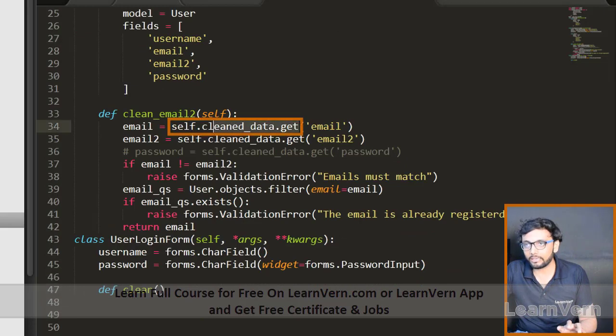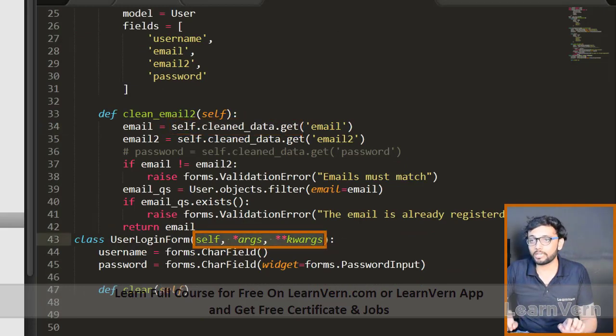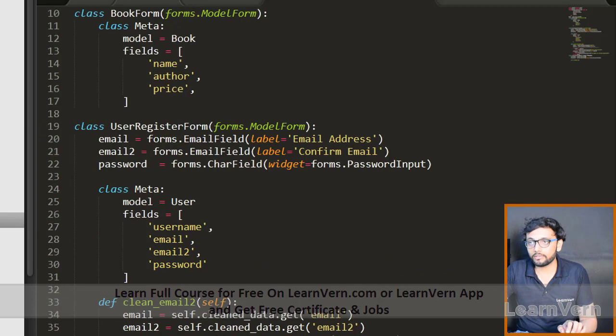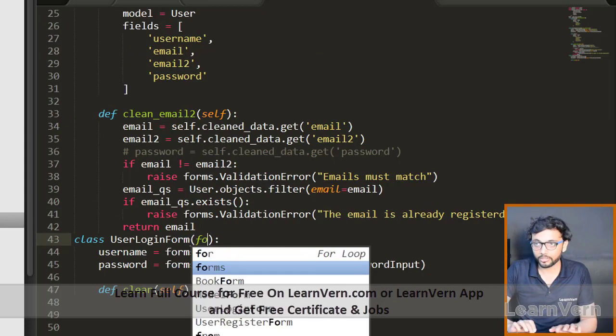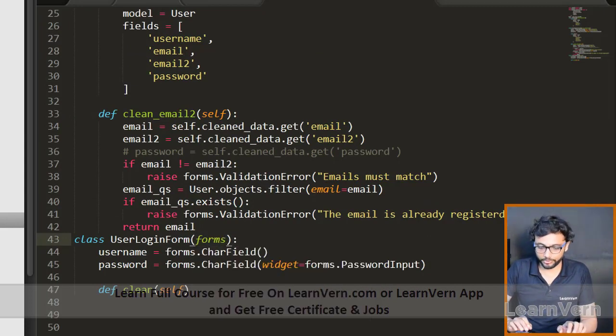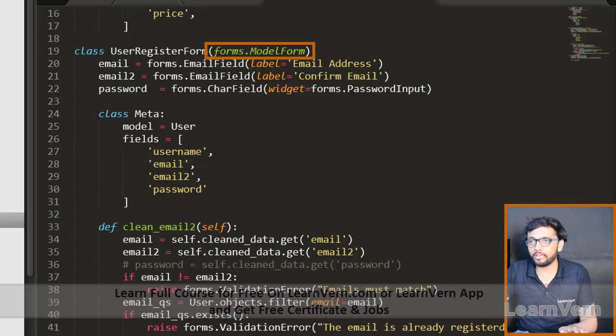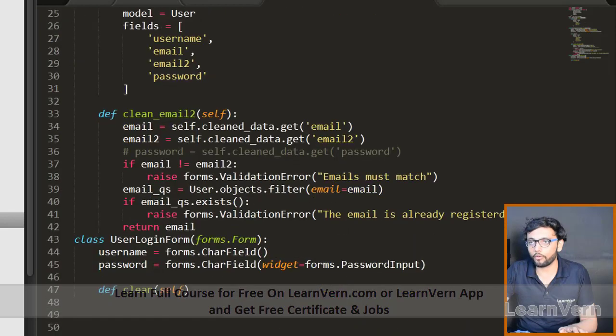get the cleaned data. Excuse me, I made a mistake over here, as we passed this format in the class, so it's a little bit confusing, but don't be confused, it's just forms dot Form. Okay, so why haven't I used ModelForm?